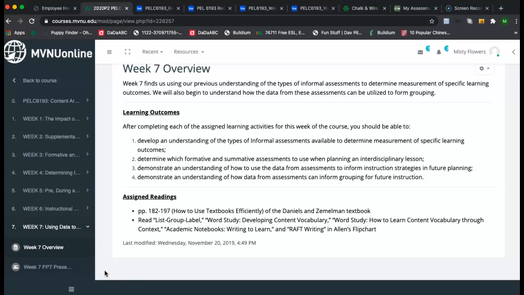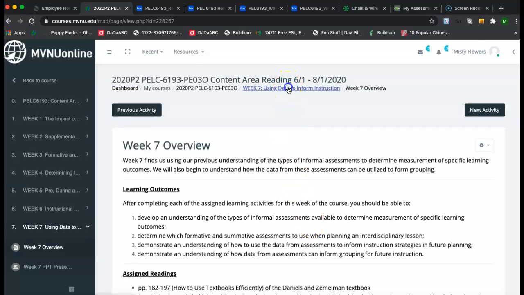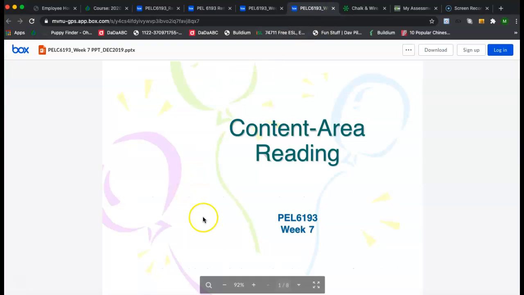And then from the Allen flip charts, you're going to read List Group Label, Word Study, Developing Content Vocabulary, Word Study, How to Learn Content Vocabulary Through Context, and Academic Notebooks, Writing to Learn. Oh, and there's one more, RAFT Writing. Next is our PowerPoint for week 7.